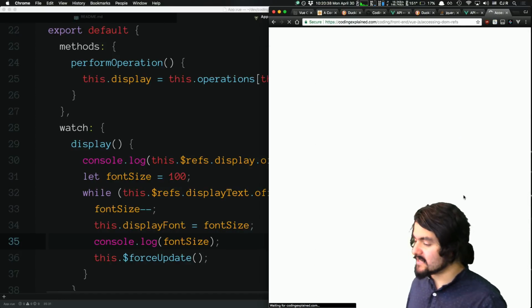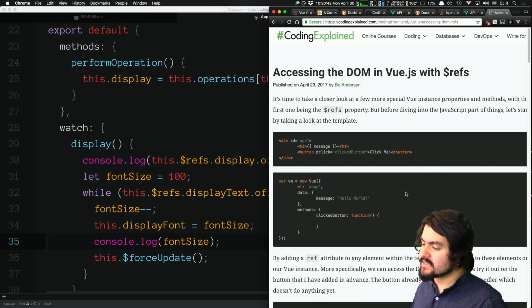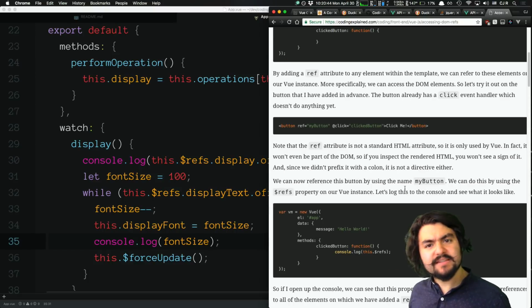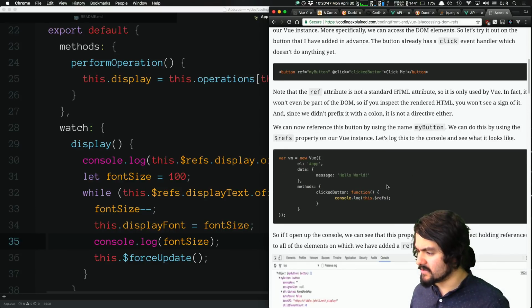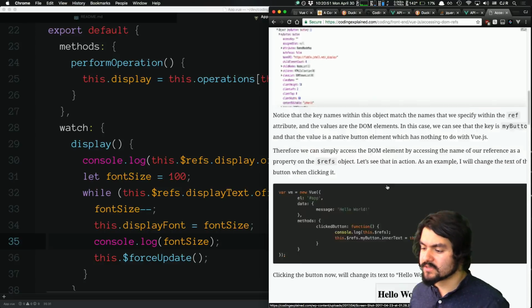Manipulating the DOM is easy with $refs. I'm just curious, is it the actual DOM element? I think it is, yeah, because we logged it out earlier. So maybe I need to use like set attribute.